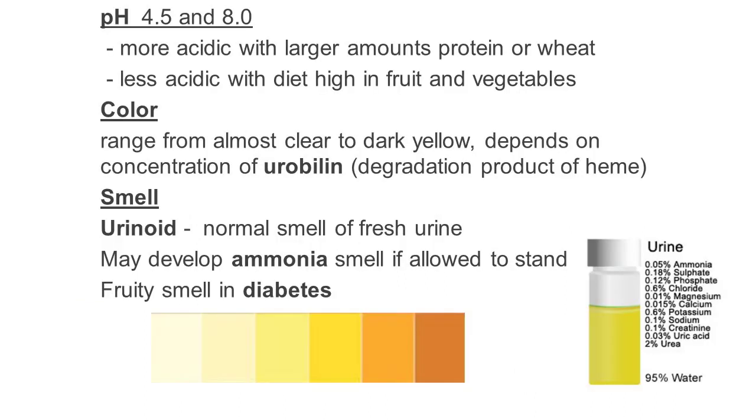All right, so the pH of your urine, it's going to be on the acidic side or it can be on the alkaline side depending on the balancing act of your blood and the needs to eliminate from your body. Typically, it's more acidic if you eat a lot of protein, less acidic if you're sort of a vegan. Not that these ranges are dangerous by any stretch of the imagination.